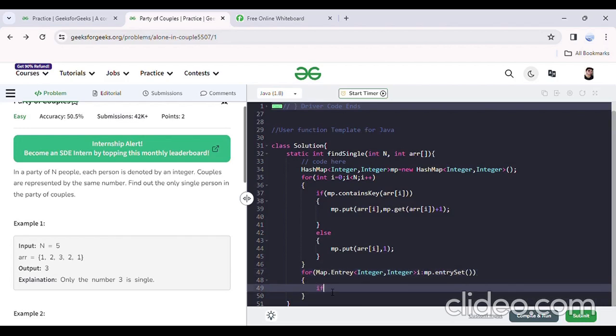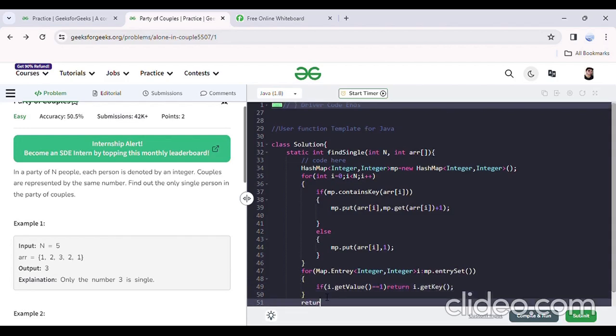If i dot getValue is equal to 1, then we have to return i dot getKey, else we have to return -1.